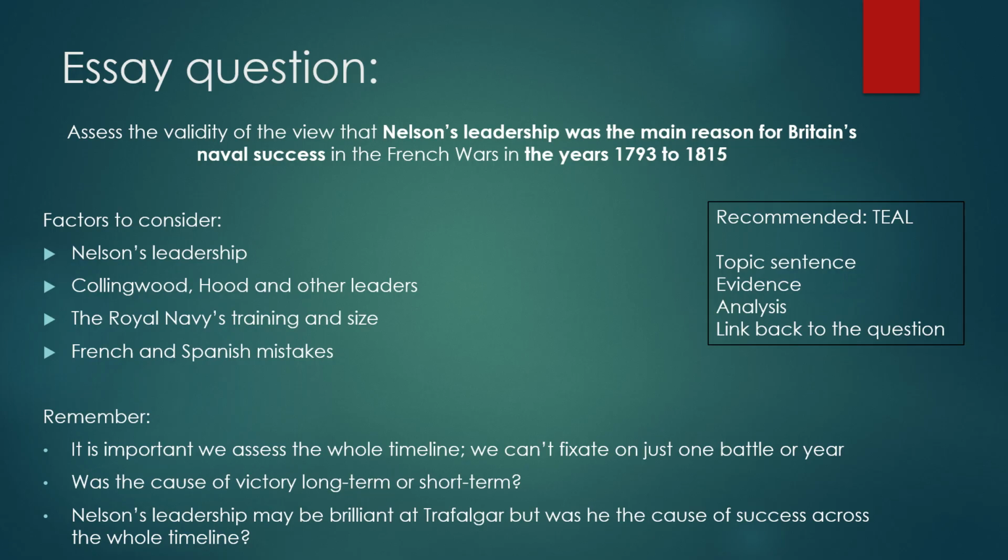Another thing to consider, this is criteria now to help with your analysis, is whether these factors were causes of long-term or short-term success. Nelson was brilliant at Trafalgar, he had some good battles between 1798 and 1805, but he of course dies at Trafalgar. So he doesn't necessarily cover the whole timeline from 1806 to 1815, for instance. So could that actually limit his ability to be successful across the timeline? There is some debate there, but this is the kind of thing the examiners want to see. You being nuanced, critical, analytical, rather than just stating stuff you learned in class. So that's an overview of how you could potentially answer this question.